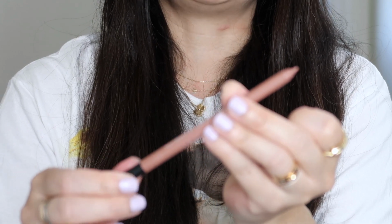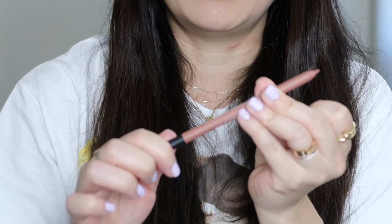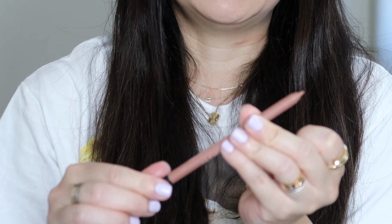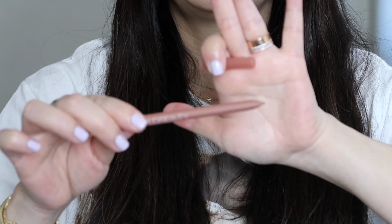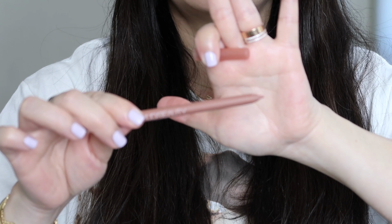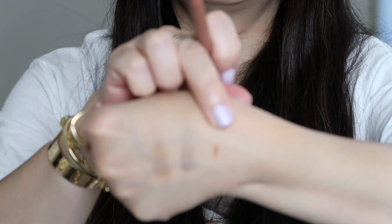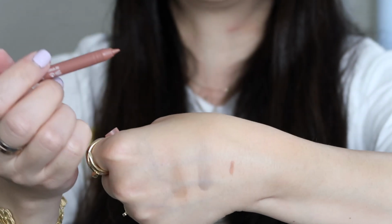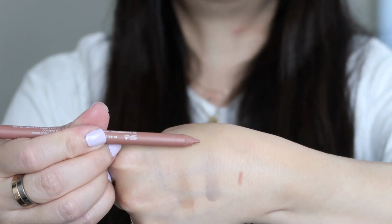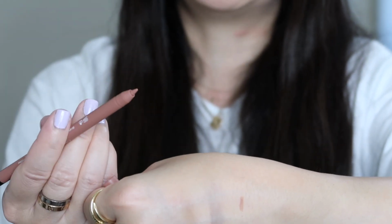Although this never really gives a super sharp point. I like to still sharpen the edge, but you can raise it up with the automatic bottom here, which is nice. But look at that color. I love that color. So I think this will go really well and pair with a lot of my lipsticks. I will do a little bit of a tester here. Ooh, this is really nice, little nude color there. So I love it. It's super creamy going on, super, super pretty color. I love this color. So I will check it out and try these lip pencils out a little bit more.